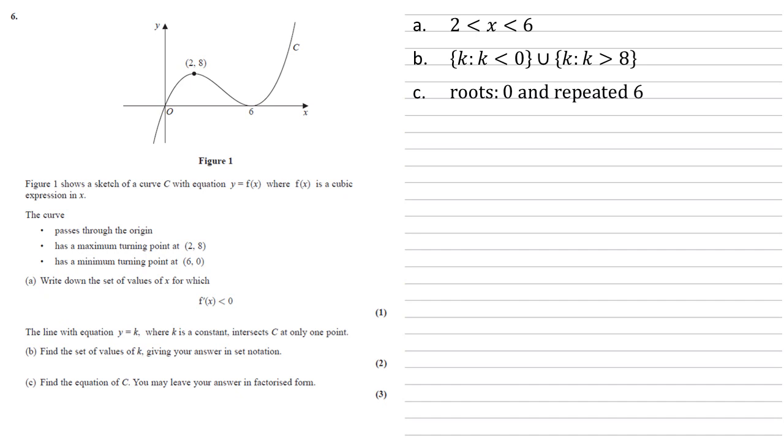Using these, we know we can write our expression as ax, where the x is from the zero root, times (x - 6)², so x minus 6 from 6 being a root and the squared because it's a repeated root. We've got an a at the beginning because we don't know from the roots how stretched up and down the graph is. So we've got y = ax(x - 6)².